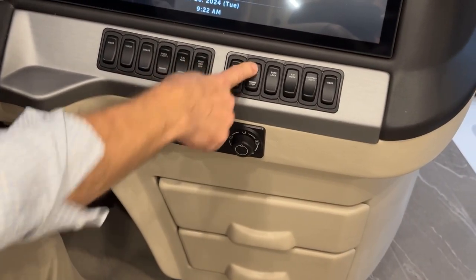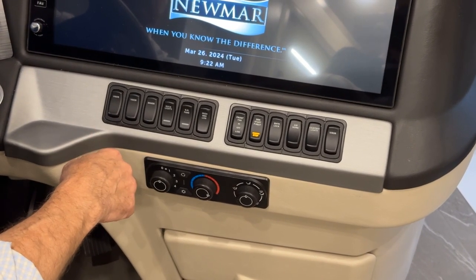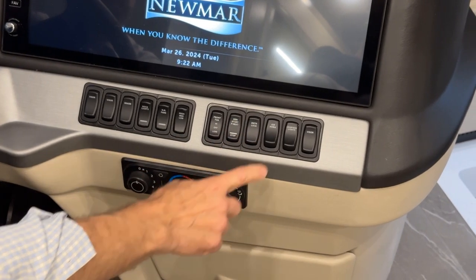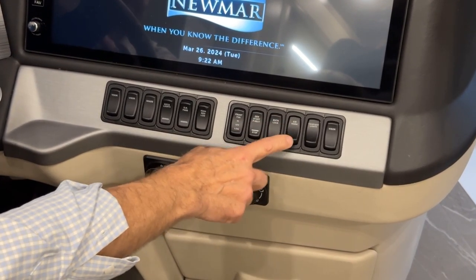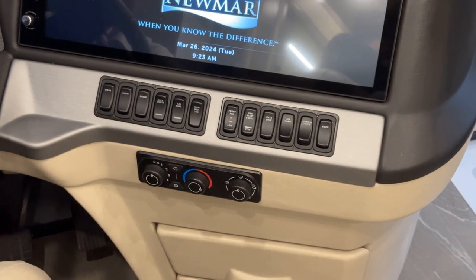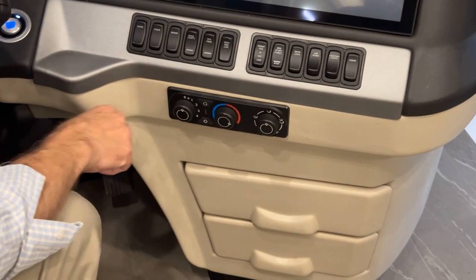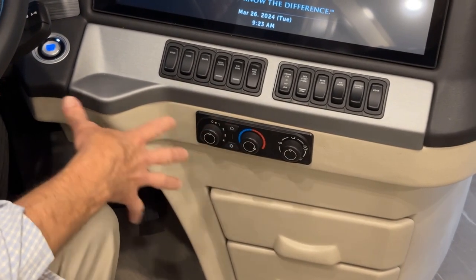The overhead fans can be adjusted to high, medium, and low speeds. Leave them off if you don't need air movement or defrosting. There's also a floor fan near the louvers at the bottom for heating — turn it on low or high for heat in this area as long as your ITR OASIS is turned on. Beside that is the generator switch — press it to start the generator if you don't have shore power; press stop to turn it off. Your entrance door lock and unlock is here. The air horn or street horn selection is here as well.